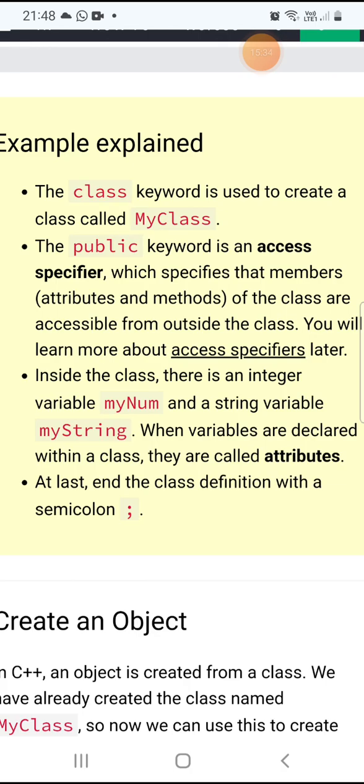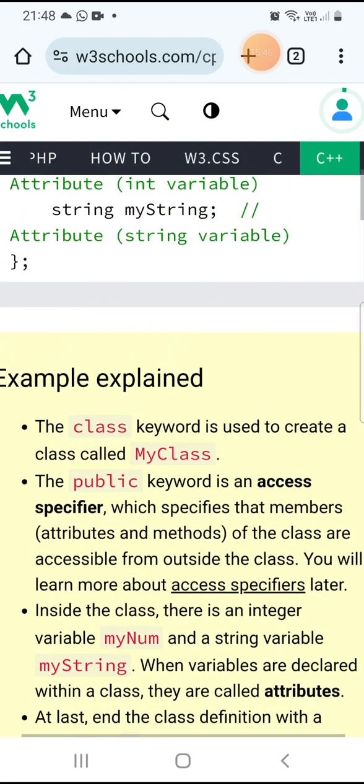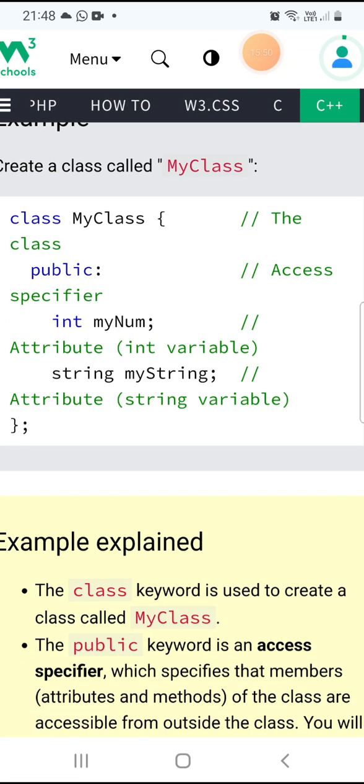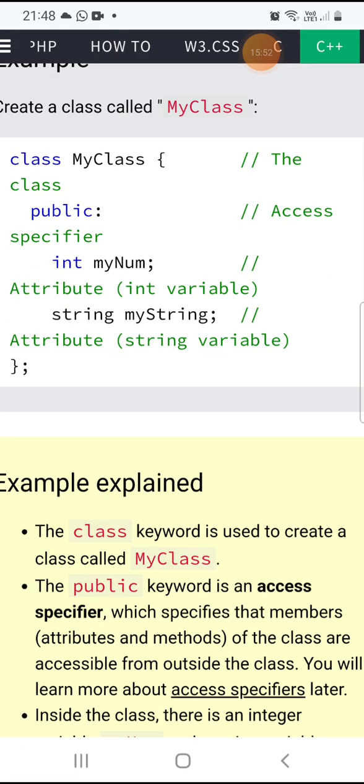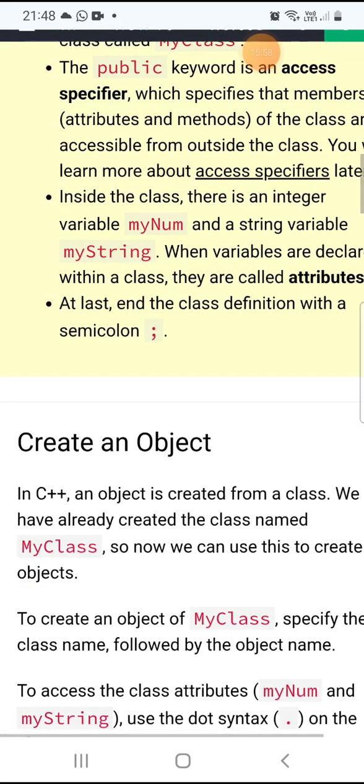Somewhere they are called fields, somewhere they are called parameters, so don't get confused. After that, a class definition must be terminated with a semicolon. This is the class definition. Finally, the class is terminated with a semicolon at the end of the curly braces. This is the syntax we need to write.